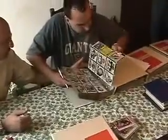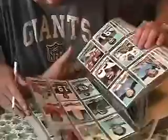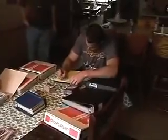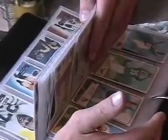'76 set. This is '75s. I'm just looking to see if it's complete. It's missing a couple. '75 Topps, $100. '73, $100. 1973 Topps, $100. '54 Bowman, $1,000. The '55 is in there too. We're going to write every single thing down. No, I'm not saying you wouldn't. 1955 Bowman.